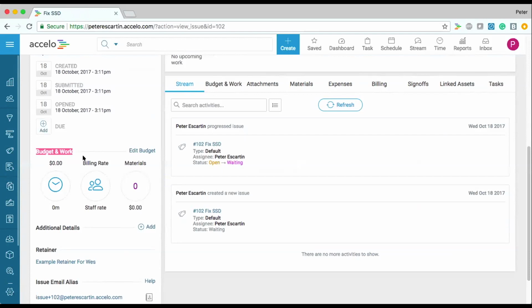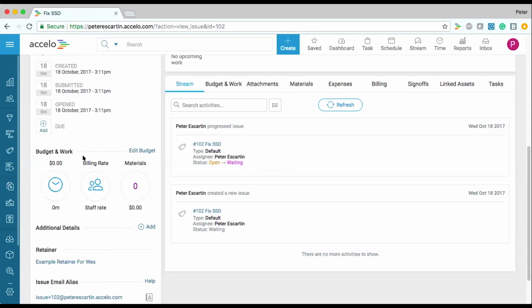So if we had a particular ticket type called standard ticket, and for this standard ticket, we always bill at $150 an hour, we might want to consider adding that in as a progression action. And I'll circle back to that in a second. Alternatively, if you had another ticket type called 24/7 support, it makes sense to charge them an overtime rate. So maybe instead of 150, you're charging them 200 because this ticket came in after hours.